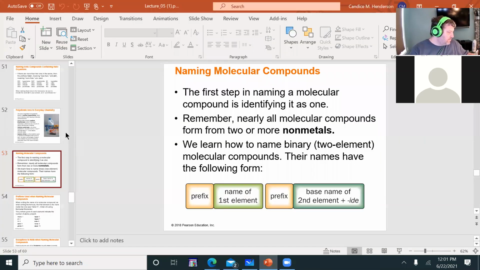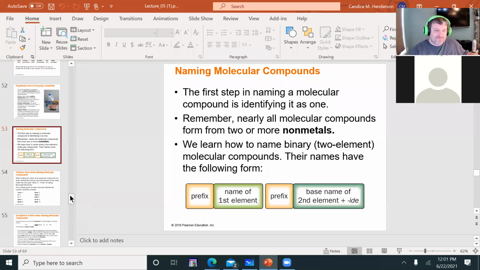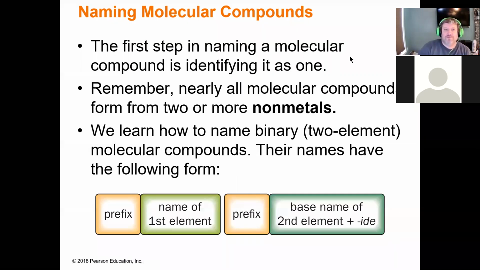The molecular is so much easier. It's literally 3 slides long. So this should feel much easier. First you have to identify it's molecular. What tells you that it's molecular? It's nonmetals, a bunch of nonmetals smushed together. So how we do this is we're going to take the name of the first element and give it some sort of prefix to let you know how many of them you have.